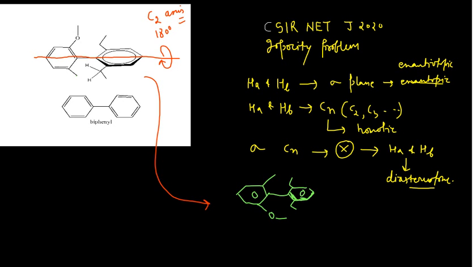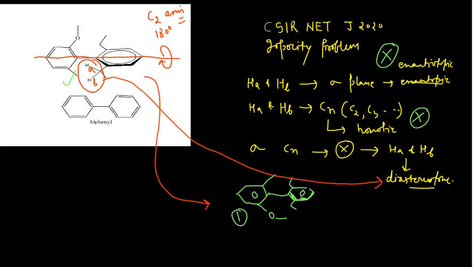Again you can see this picture and this picture are not identical. That means it does not have a C2 axis, and when it does not have a C2 axis, it cannot be homotopic. So there is no option of homotopic, no option of enantiotopic, and the molecule lacks a sigma plane as well as a Cn axis. That means the relationship between these two hydrogens, HA and HB, must be diastereotopic in nature. This question was asked for 2 marks in the CSIR NET examination. It is an easy problem, but you need to know certain symmetry elements and a certain trick to decide these things.